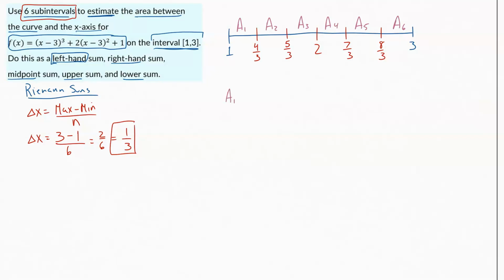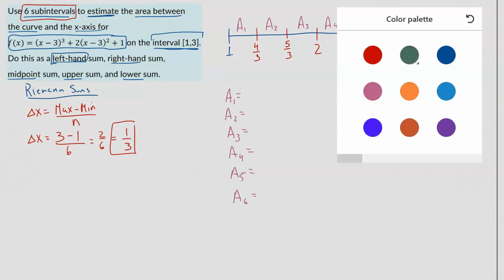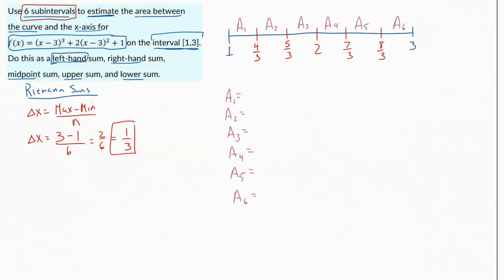So we're going to need to come up with an area formula for each of these little subsections here. So area 1, area 2, area 3, oops, we don't need to do area 3 twice. Area 4, area 5, and then area 6. We are doing the areas of rectangles, right? So that's kind of the key here, is that this is going to be using rectangles. So the area of a rectangle formula is base times height. That's going to be what we're doing for all of these.